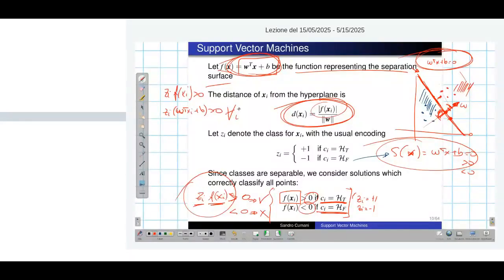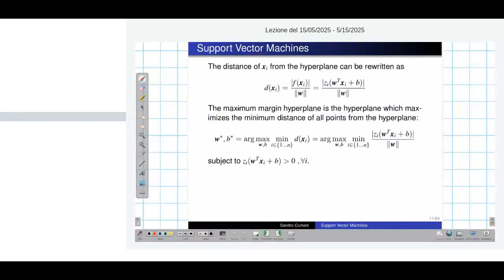So we can represent our problem as what? Well, we have the distance. The distance for point Xi is computed like this, but here I can replace it, there is one step more. Let's remove this. I can represent it in this way. This is just the F we had before. We said F, which we also call score because it's the same function. It's W transpose Xi plus B. So this is the definition of distance, the absolute value of this.